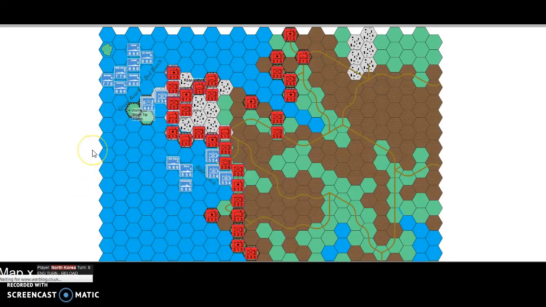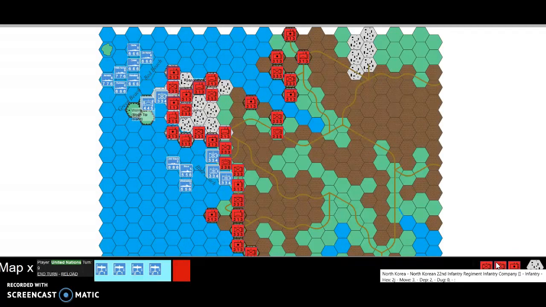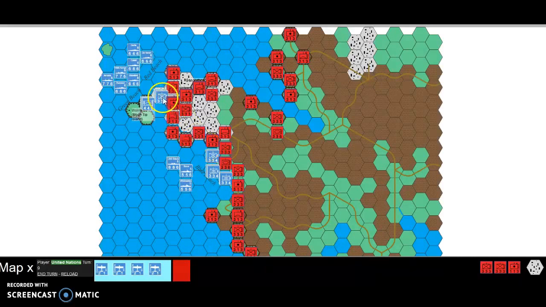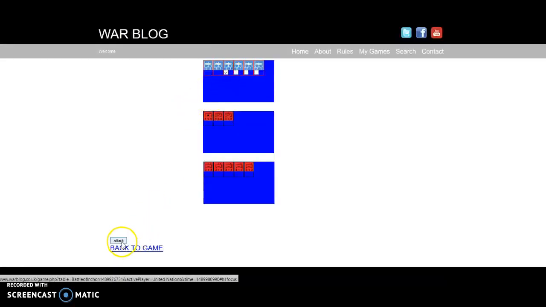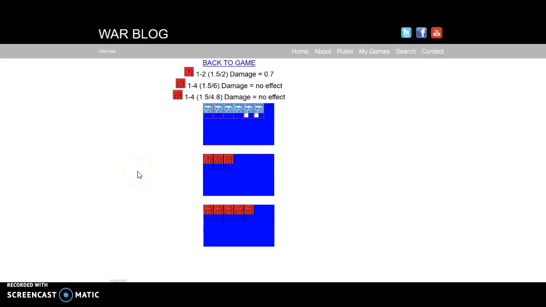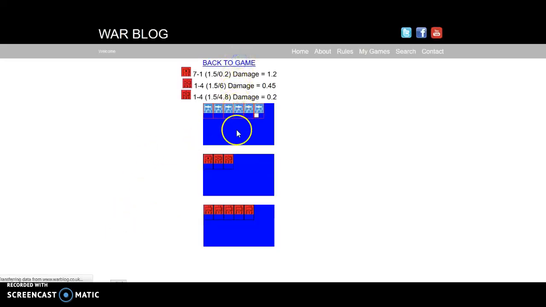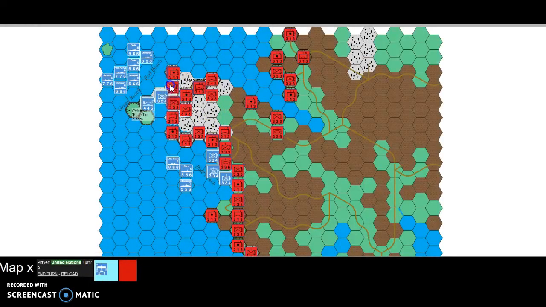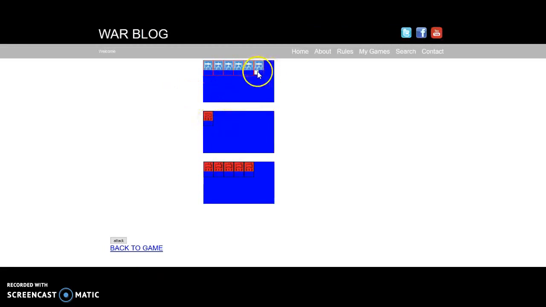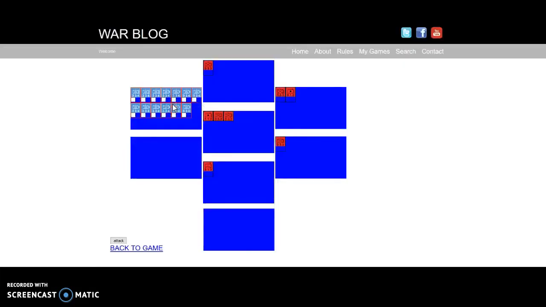Okay. So, depression 4.6, depression 2, depression 8. Aborted. It's because they've got quite a lot of anti-aircraft. I'm going to save that last one for this guy. Depression none. Well, better than nothing.